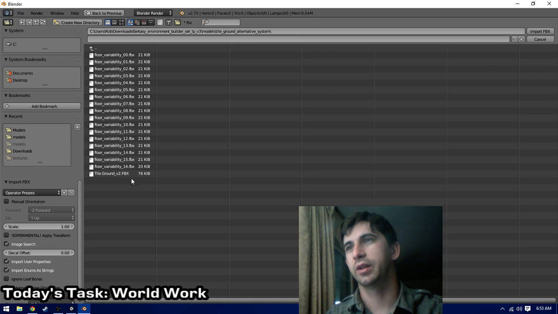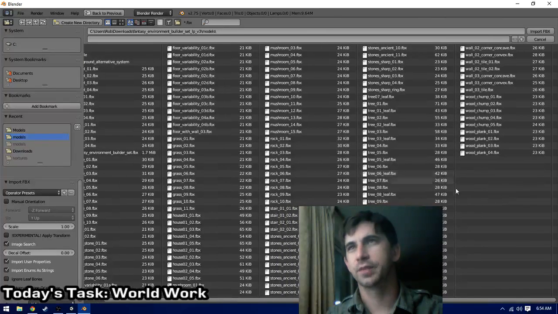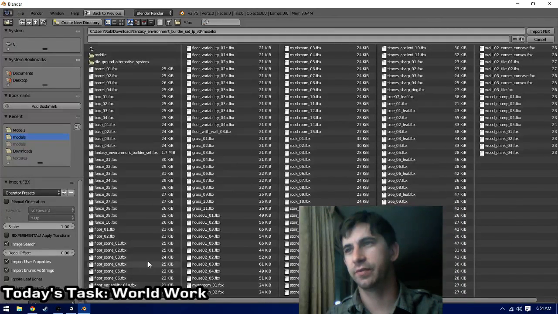Floor variability. So this is the one I'm not too sure about, and I need to figure out, because the floor is obviously going to be very important. Floor of stone, floor 0, and floor 1. So that does not seem like enough. 1 and 2 for the floor. I need to figure out what pieces do what. Where's the main one?